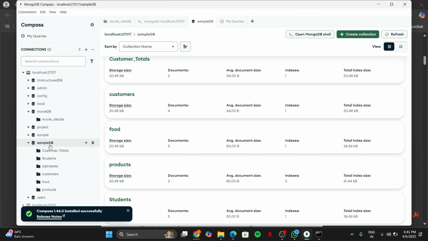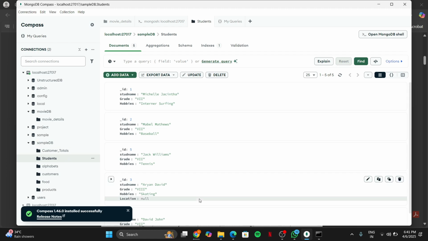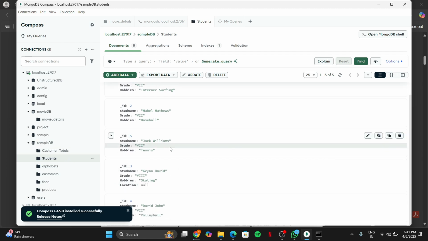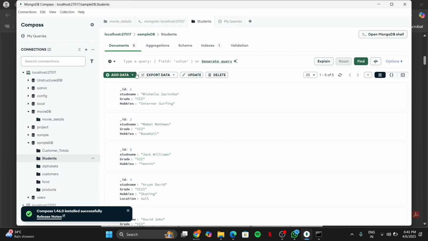Here I have created the sampledb database, and in sampledb, the students table is also there. In the students table, I have created 5 rows or 5 documents: 1, 2, 3, 4, 5. In each document there are student name, grade, hobbies. These are the columns I have created in the students table. This is one row of data, this is another row of data, likewise.